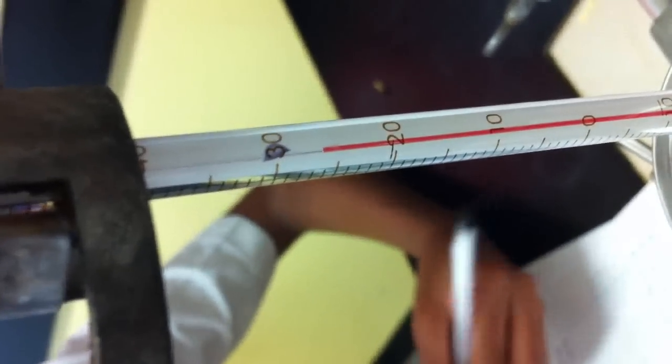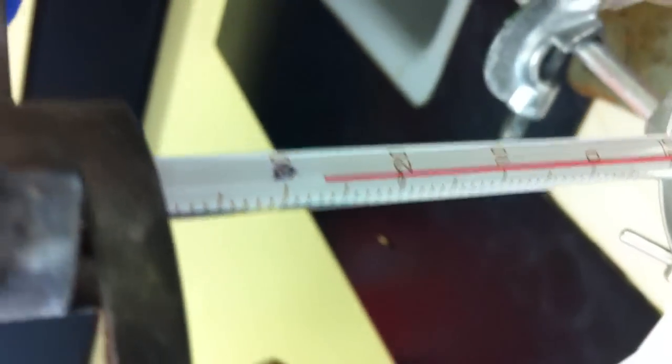Okay, so we're back and we're now burning methanol. We've got new 150 milliliters again, 25 degrees. And now we're going to light it. Okay, it's burning. We focused it under the thing. Okay, and now we are going to measure. It's 25 degrees now, rising to 35.